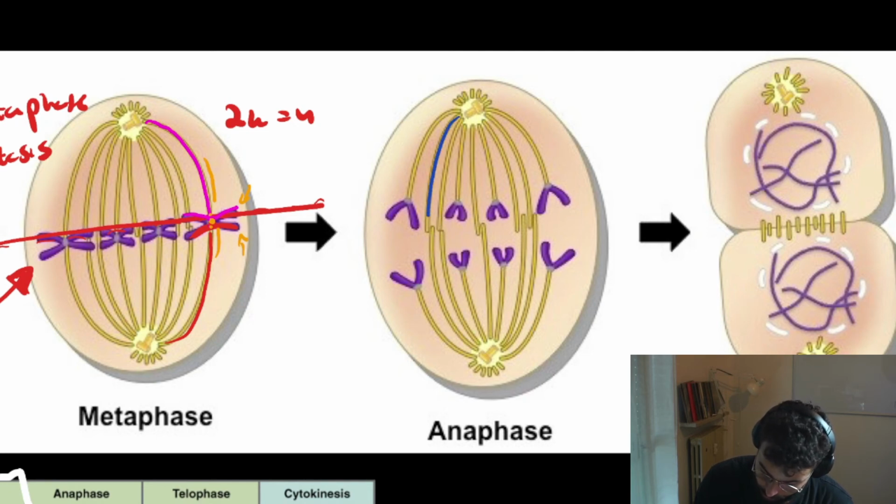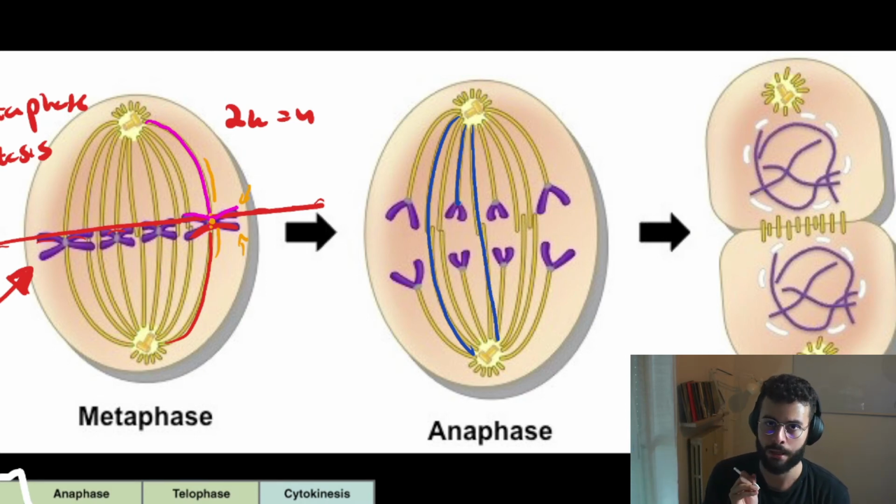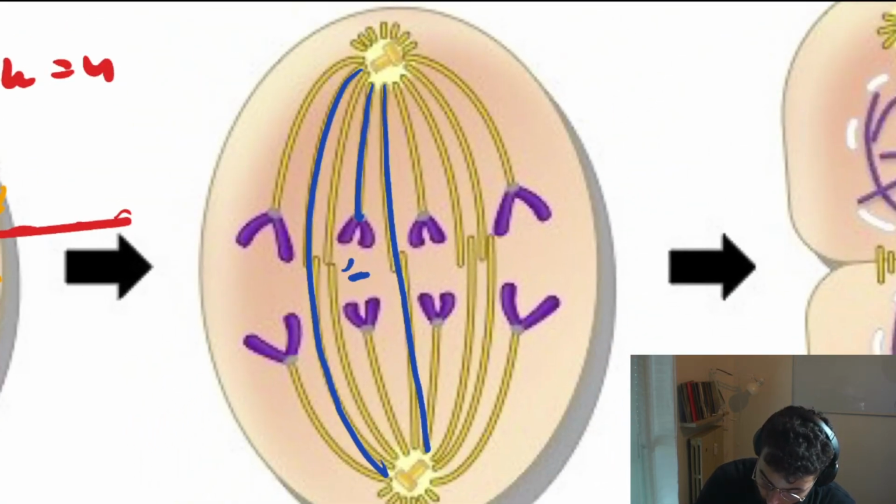Some microtubules are going to attach against each other to provide support to this process. Some microtubules that are attached to the kinetochore, which attaches to the centromere, are going to pull the sister chromatids, that are now each called a chromosome, to the other side of the cell. But why do we call it a chromosome now and not only a sister chromatid? Do you remember what is a chromosome by definition of this process? A chromosome is defined by the centromere. So now, because we separated the centromere and now we have 2 centromeres, one for each sister chromatid, each one is going to be called a chromosome.